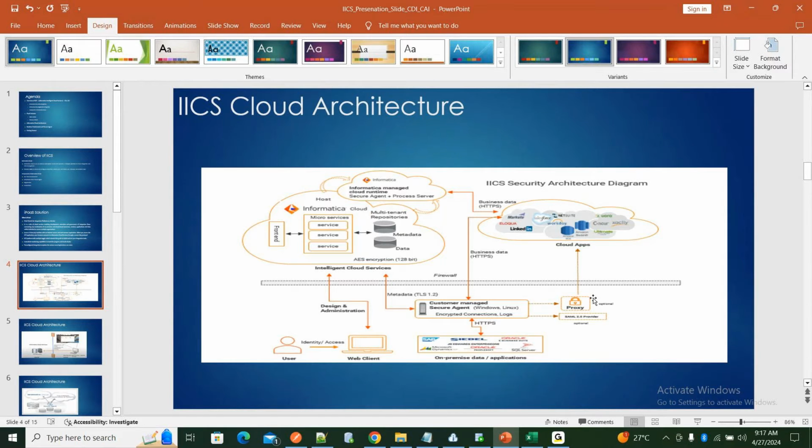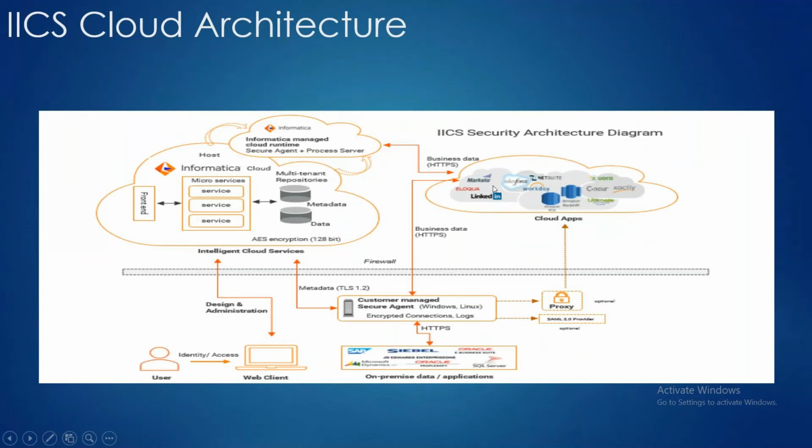And you also have business data here, where you connect to different connectors like Marketo or Salesforce or any other cloud applications, right? So you see that this is how it would work, where you have a two-way communication, but your data is sitting behind your firewall, which means that your data is protected. Only the metadata gets exchanged to cloud repositories.